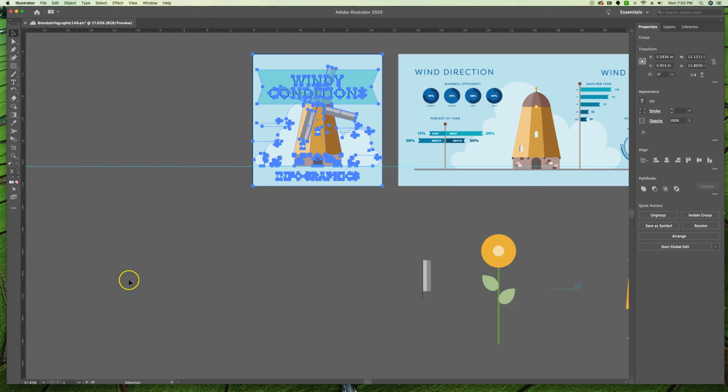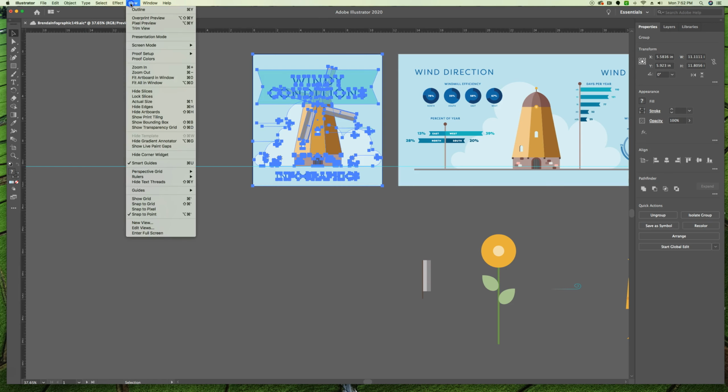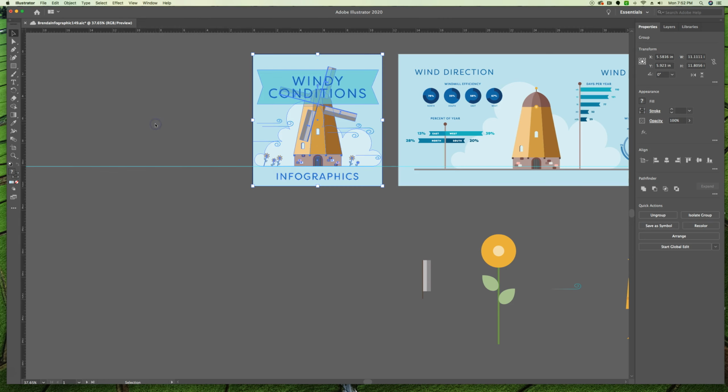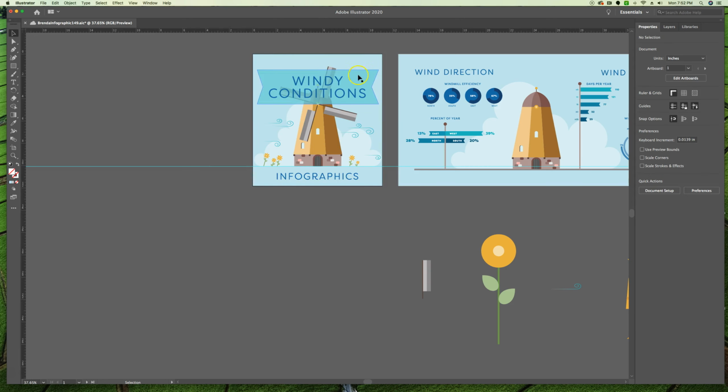But now we can turn that bounding box back on. So View, and then show the bounding box. It's the same keyboard shortcut, so it's just a toggle. Shift-Command-B to show it and to hide it. Now we're back to having our bounding box. So that's pretty good. Looks like it's on our artboard.